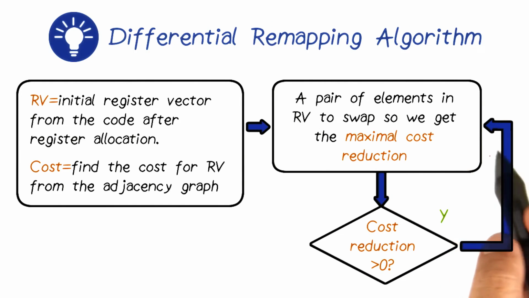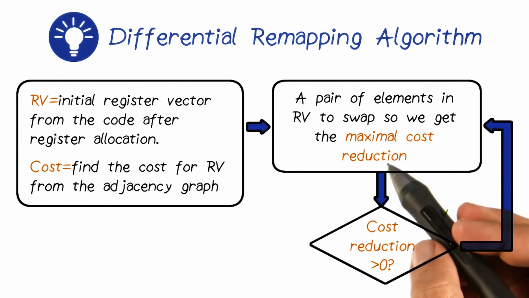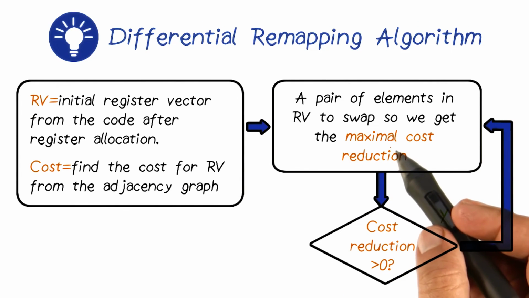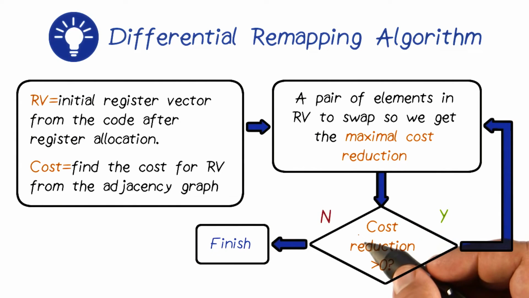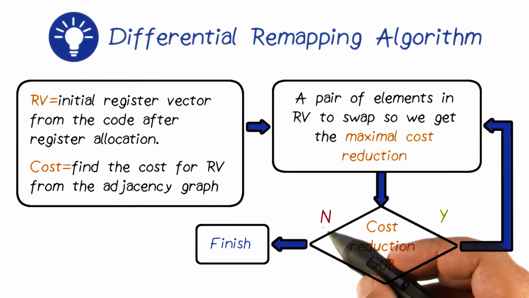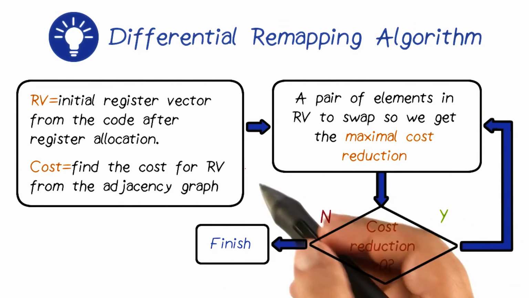After carrying out the swap, we again go back and try another pair, and we keep iterating, trying to find pairs to be swapped around which have maximal benefits in each stage. And you can see that after a certain number of different kinds of swaps, anything further we try to improve will not lead to any reduction. The cost will in fact increase because certain edges will not be covered and so on, and therefore we'll terminate at that particular point, and that is how we'll carry out the remapping.